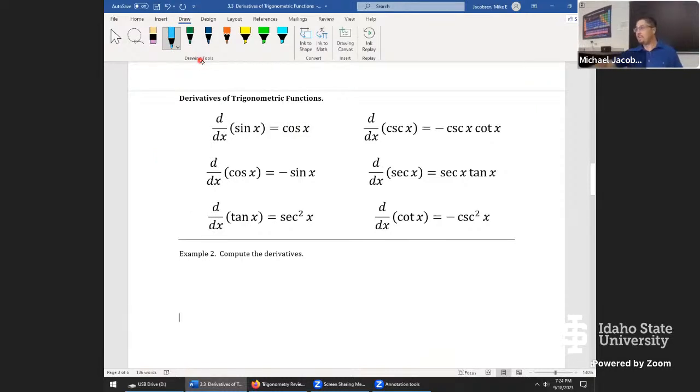You can make flashcards, try to fill these in cold just to refresh yourself on the definitions. If you have this down pat, it's going to make everything else you do involving trigonometric derivatives much, much faster and easy to get through. So I'll put here, memorize this table. Not because you have to, just a very good idea, I'd say.